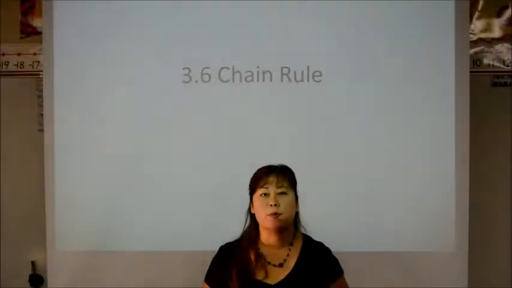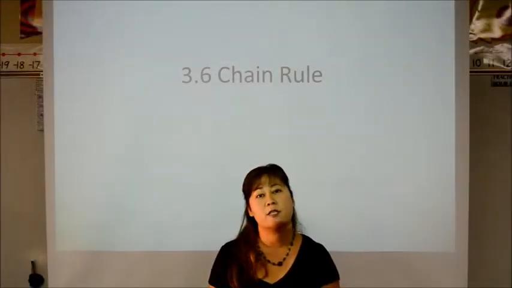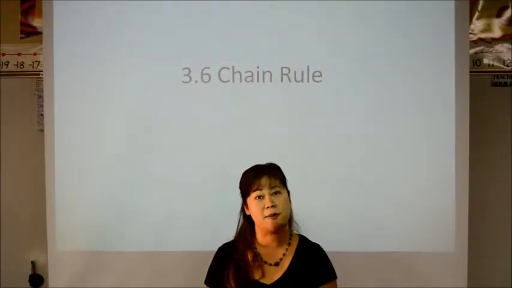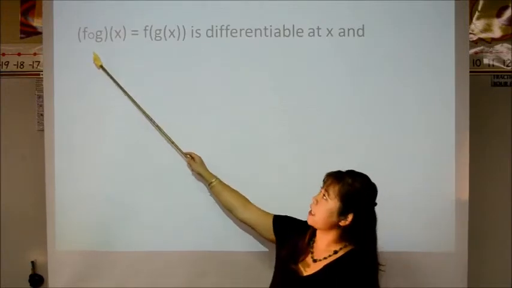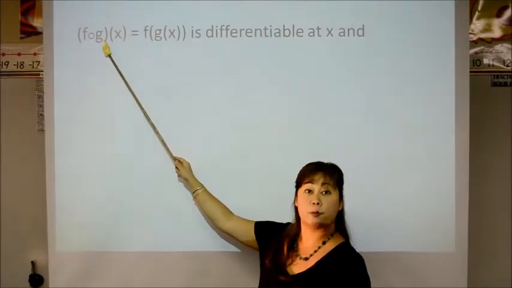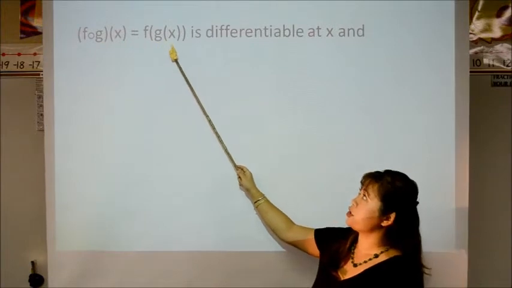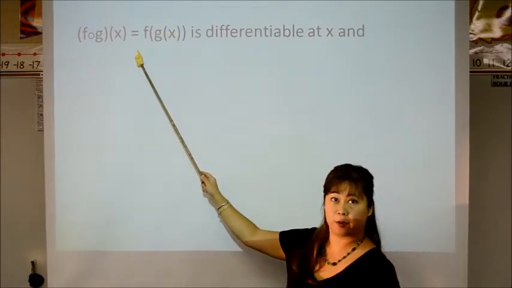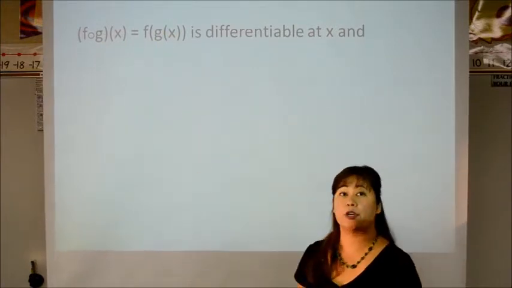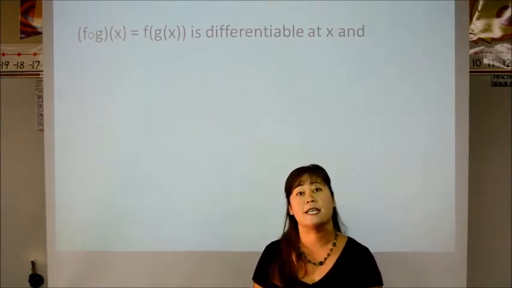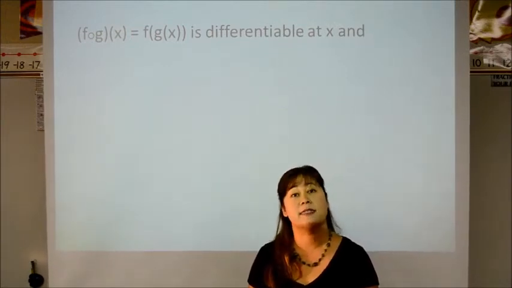The section is on 3.6, chain rules. So in pre-calculus and also in algebra 2, we did this thing called the composition. So what does that look like? We have g of f right here. Remember, it's an open circle right there. And we said that the g function is inside the f function. Okay? So in calculus, we're going to take the composition and take the derivative of that. So we're saying that the composition function is differentiable.